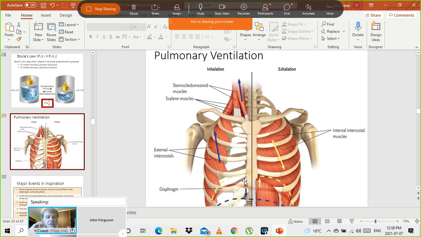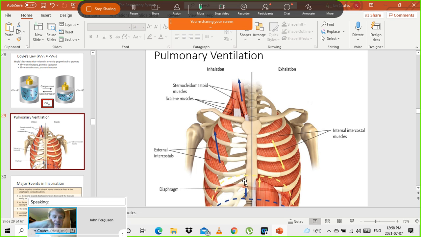How does it do this? The diaphragm. The diaphragm is this bell-shaped muscle. It separates the upper thorax from the lower thorax. There's your diaphragm, and that's at rest. But when you breathe in, the diaphragm goes down. And when the diaphragm goes down, you've expanded your thorax. Air rushes in. Pressure's lower. High pressure to low.